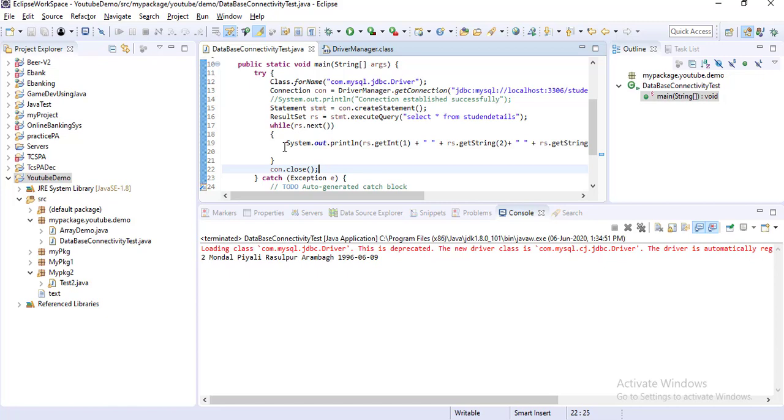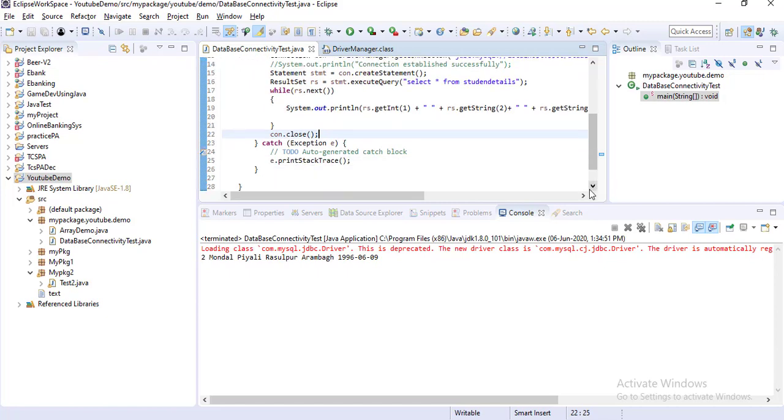Here I am just showing, and in later videos I will show you how to update values from Java to your database. Then close the connection. So that's it. In this way you can access your MySQL database from your Java program.